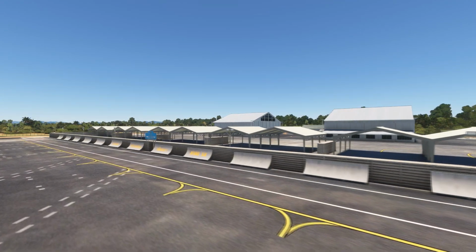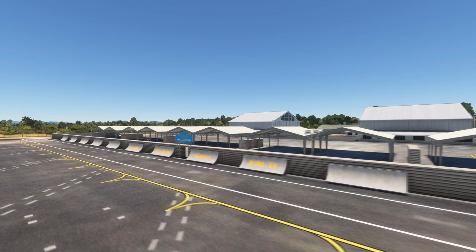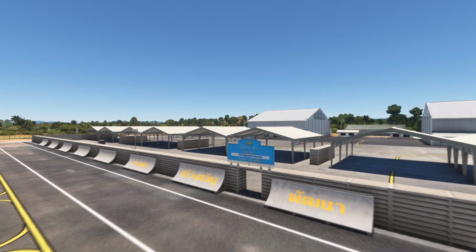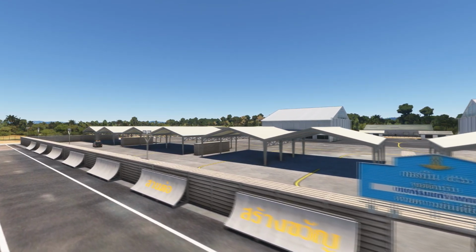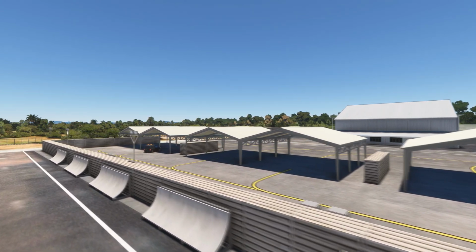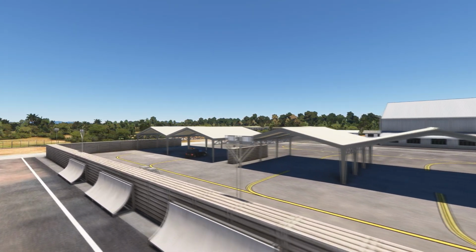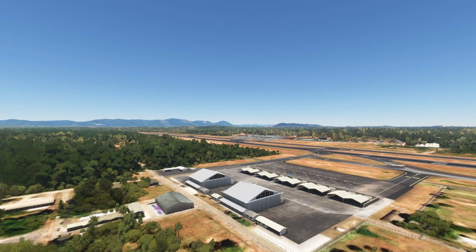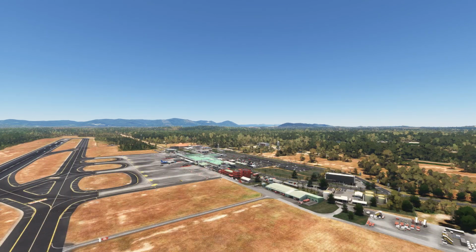As you can see, I mean, the stands are okay, but we've got no aircraft, no military aircraft anyway. But you have accurate signage, all in Thai. Now there's a high level shot showing you the Royal Thai Air Force base below us and the main terminal area complex in the distance. So that was a daytime tour.